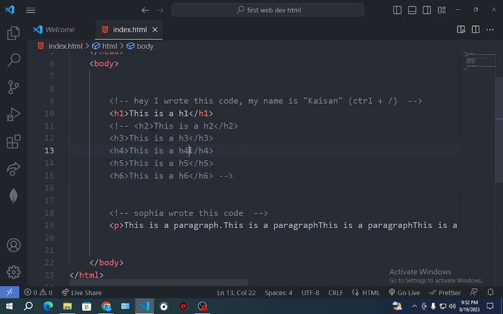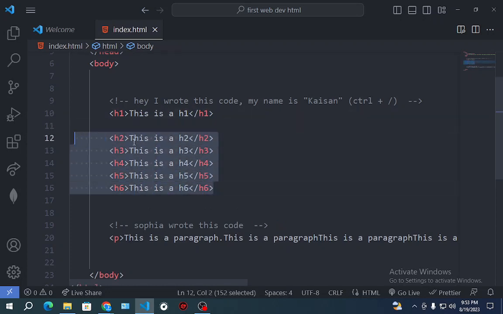For example, I want to use this code later, like h4, that's why I didn't delete the code, right? So I have two options: remove everything or comment everything. If I comment, I can use this code later. But if I remove it, I can't get this code back again, right? I want to use this code in the future, that's why I comment it out.